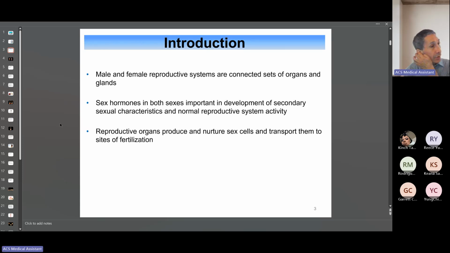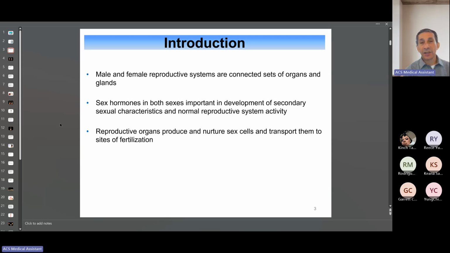So we're going to see those organs that produce hormones. Like, for instance, the heart is an organ, but the heart doesn't produce hormones. The lungs are an organ, but they don't produce hormones. The skin is an organ, but it doesn't produce hormones. The blood is an organ, but it doesn't produce hormones. The bones are organs. They don't produce hormones, but they are organs. In order for an organ to be called a gland, it has to produce some type of hormone. And we're going to talk about these glands in particular that produce hormones, and we are going to talk about organs, plain and simple organs, because they do not produce hormones. So that's basically what it is.